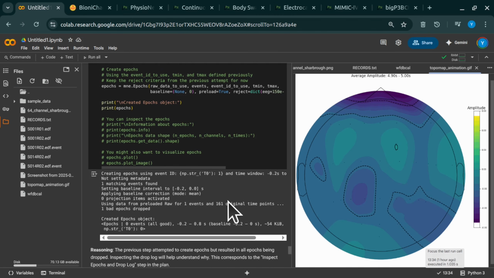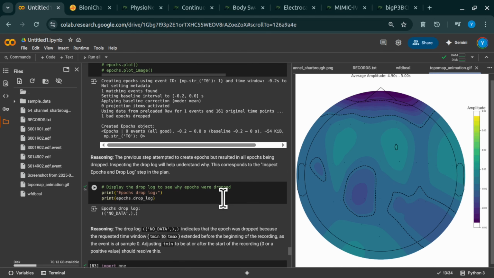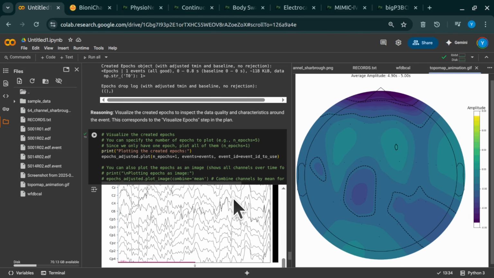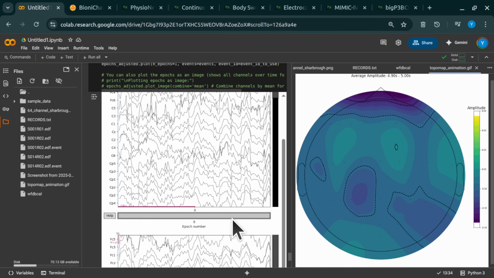From a misidentified zip file through error messages and weird formats to an actual moving picture of brain activity, that's incredible. It really felt like it. Makes all the troubleshooting worthwhile. It's that satisfaction of turning complex, messy data into something understandable, even beautiful. Okay, let's quickly recap this whole journey then.